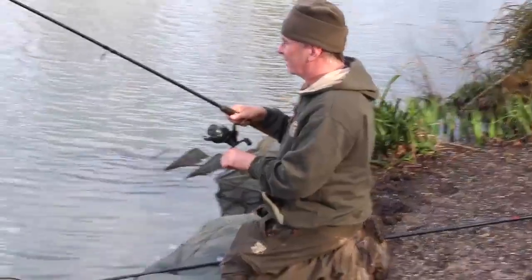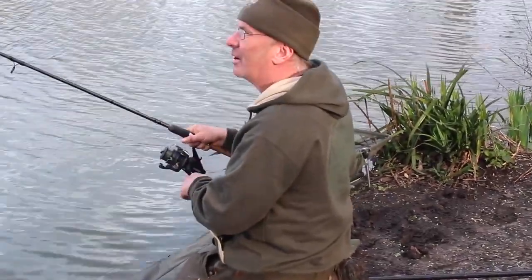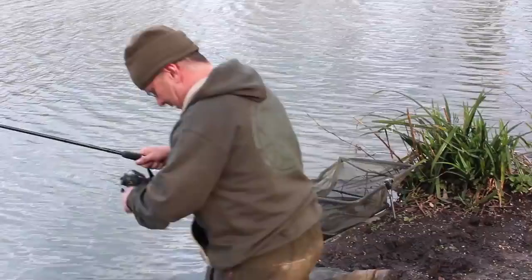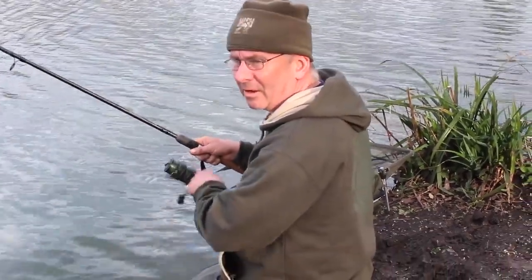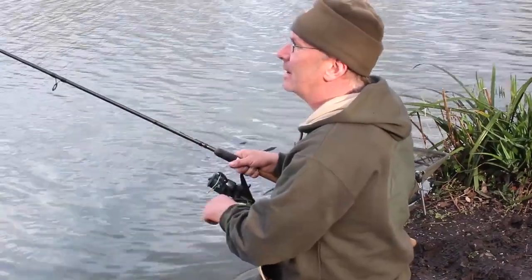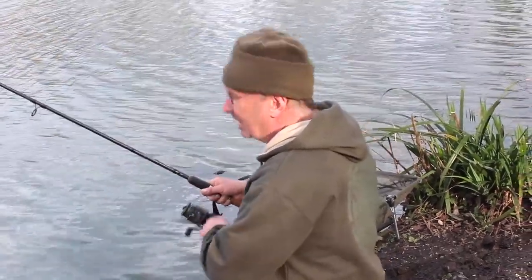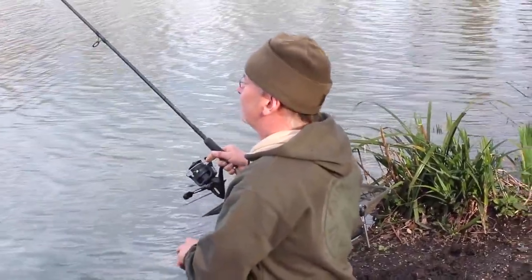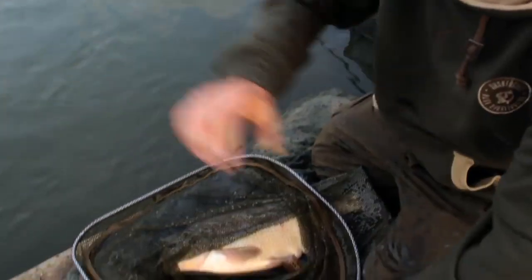The light levels are so much better now — it just screams fish. But all in all it's been a really tough afternoon. It's still got the best time to come in the next hour before dark. It's fished under par — I've only seen one other fish caught since we've been here, and there's been a few match anglers out. So this is the third bream, so I can't be too disappointed. Another day when it fishes really well you catch 22 bream, well over 100 pounds of fish.